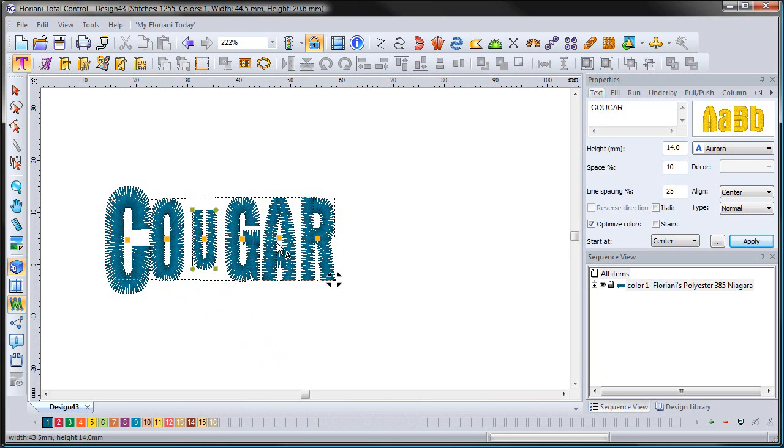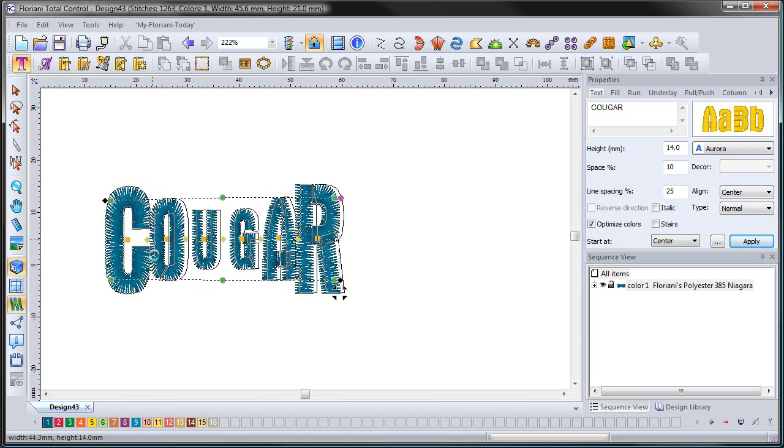Then you have the G here. Let's not mess with that. Let's go to the A. Let's actually go back to the G. Let's make that one smaller as well. Go ahead and click it again. Make it about the same size as that letter U there. Let's go to the A, and let's keep it the same size. Let's go to the letter R, and let's make it larger. So you can see kind of what I'm doing here. I'm going to go ahead and click off of it.